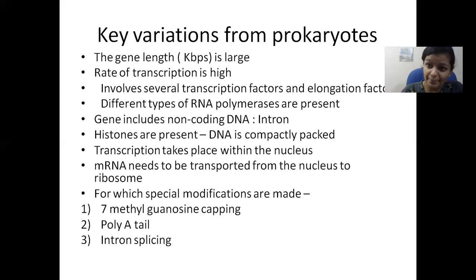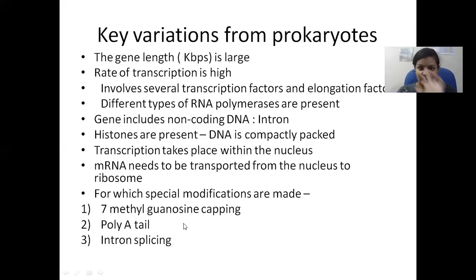a nuclear membrane, and special arrangements have to be made to bring the mRNA out of the nucleus in order to proceed to translation, because translation happens in the cytoplasm or on the endoplasmic reticulum, but not inside the nucleus. So we have to bring the mRNA out of the nucleus, and only then translation can be started. So performing simultaneous translation and transcription is an impossibility in eukaryotes, but it is a possibility in prokaryotes.